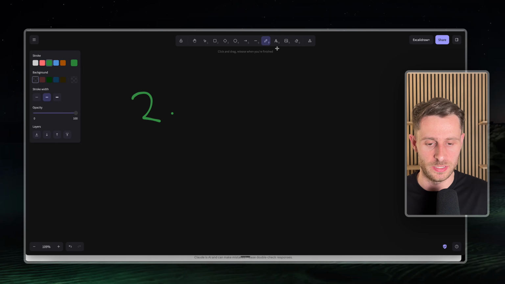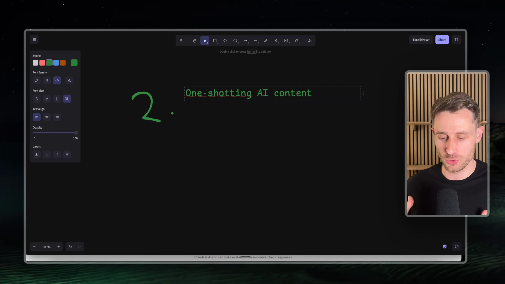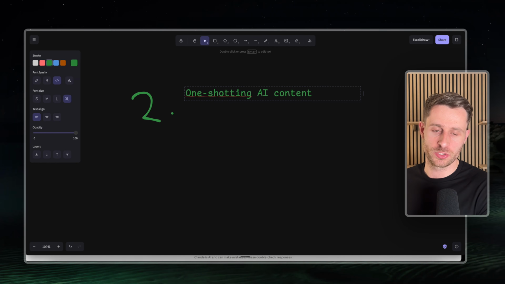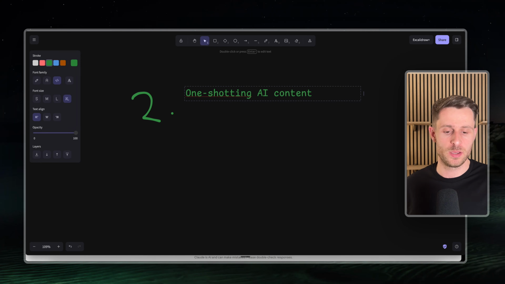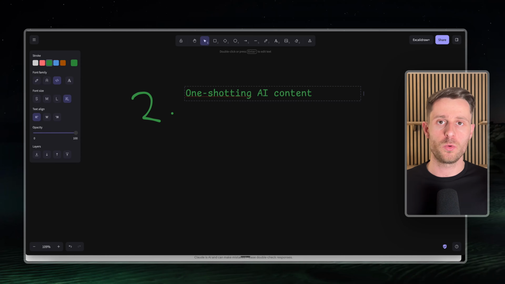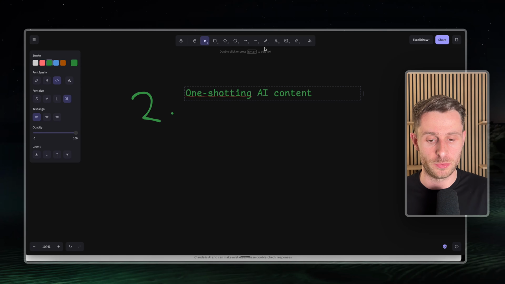The second issue I see is essentially one-shotting AI content. Now, if I was just to ask Claude to create content for the keyword best CRM software for small business, it will create something, it will sound plausible, but there will be no data used, so it won't be calling the SERP, it won't be looking at the competitors, it won't be using your tone of voice, it won't have any internal links, it won't have all the things that AI has made life much easier for us with. Now, again, I think this is super important.